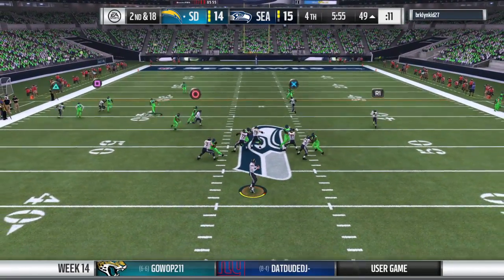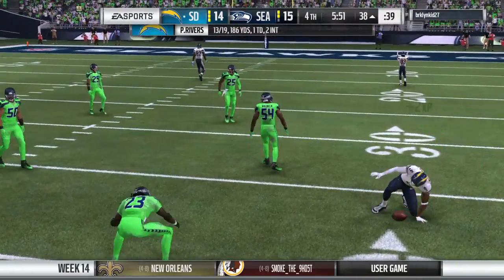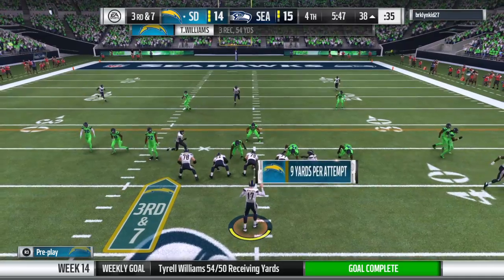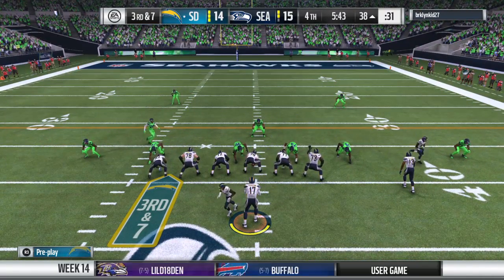390. Now a 2nd down throw for Rivers. Got a man over the middle. It's Williams. They get 11 back on that one. It leads to 3rd down. So now at 3rd and 7, and defensively, it's a dime look, 6 DBs.